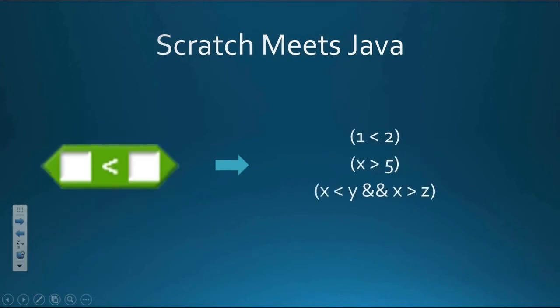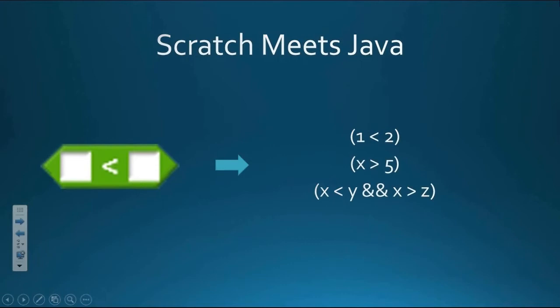So in addition to variables, we have Boolean expressions. In Scratch, we saw these hexagonal shapes where you had something on the left and something on the right, and it would evaluate whether that expression was true or false. On Wednesday, we looked at is 1 less than 2? If it is, it always runs. And then we flipped a coin and took a random number and evaluated whether it was less than 10. Java has the same thing, so they're very simple.